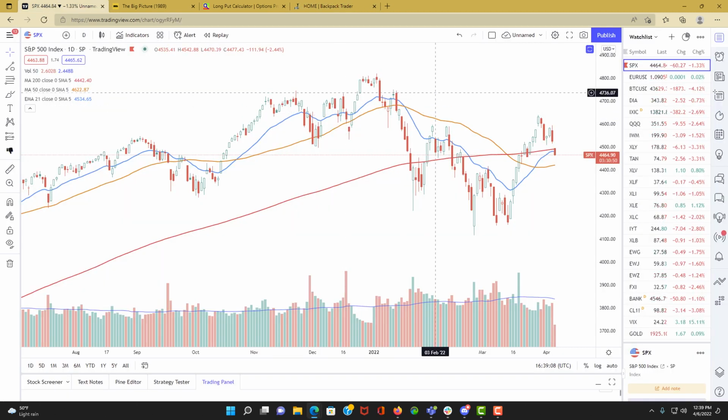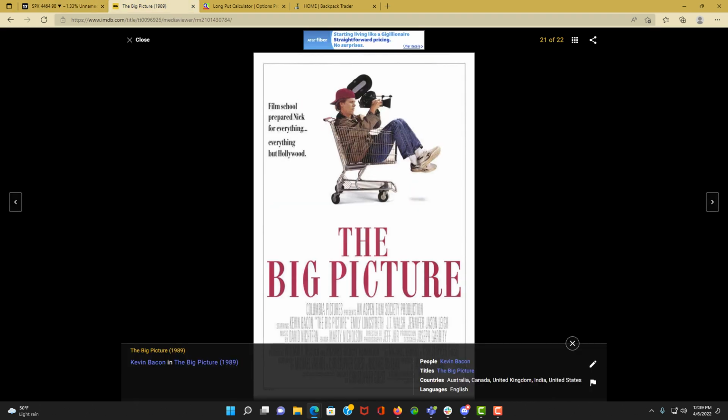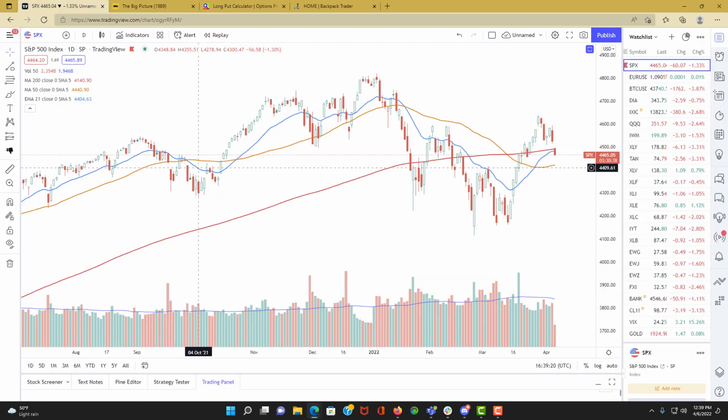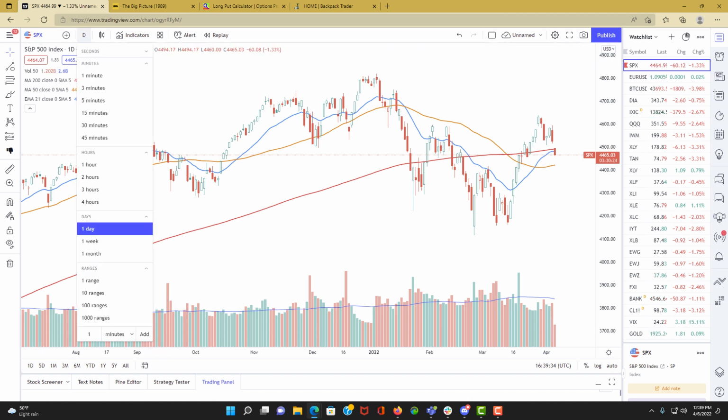A couple of down days in the stock market. Something that helps me, however, is to step back sometimes and take a look at the big picture. Why don't you join me? Each one of these sticks, they're called candlesticks. They represent one day of trading action. Green is up, red is down, but through the magic of technology and computers, we can change the time frame.